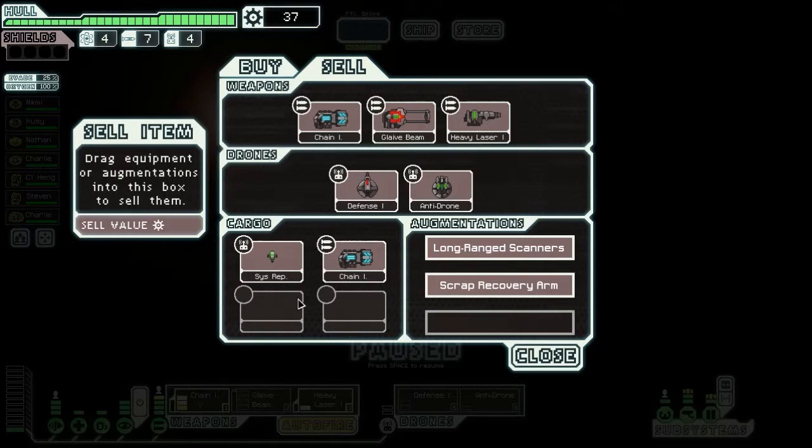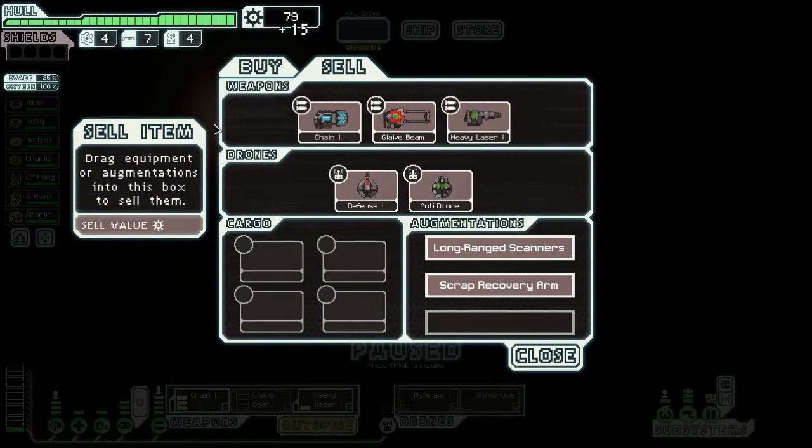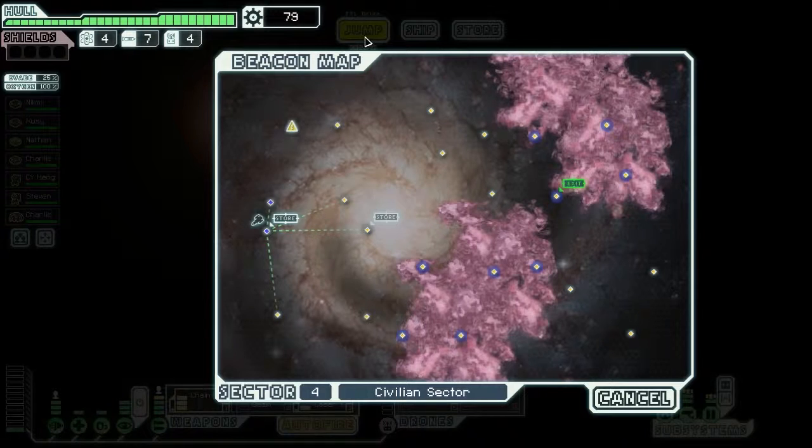Let's see. Sell. What can we sell? Well, I got a chain ion I can sell. And I got a system repair drone I can sell. So I'm not doing too bad overall. So we're up. We're ready to rock. We could use a couple more power slots. But there is another store right there, and I'd like to hit that before getting out of this area.